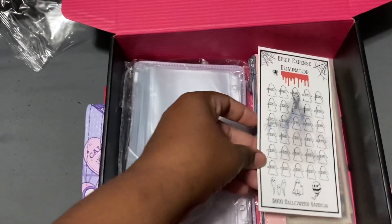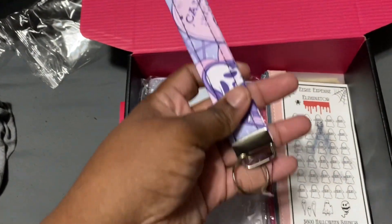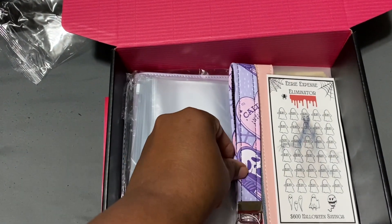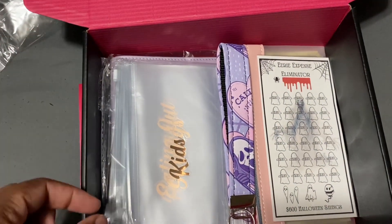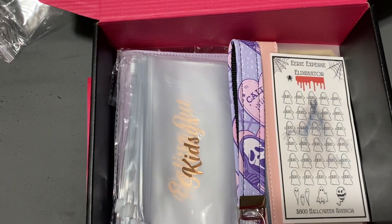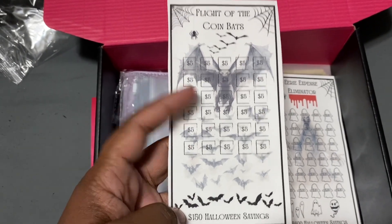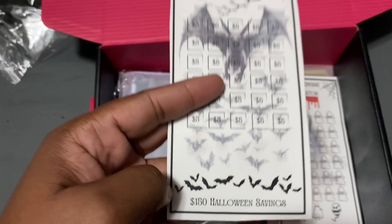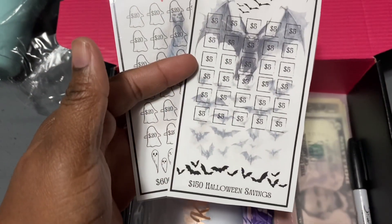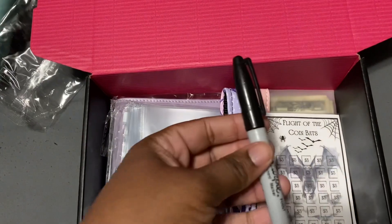Other than the money I put in the bag, these were all things I already had at home, so it wasn't anything I really had to spend a lot of money on. I thought it was a very unique thing to do — something that will last and something that she will actually use. This is my first time ever doing a budget box for anybody, so I really hope that she likes it and uses it for a very long time and gets in the habit of saving money, because it's actually really fun. I decided to go ahead and throw in another one of the Halloween savings challenges. If you have any comments about anything I can do differently next time to add to a budget box — this is my first time giving one away — it definitely won't be my last.